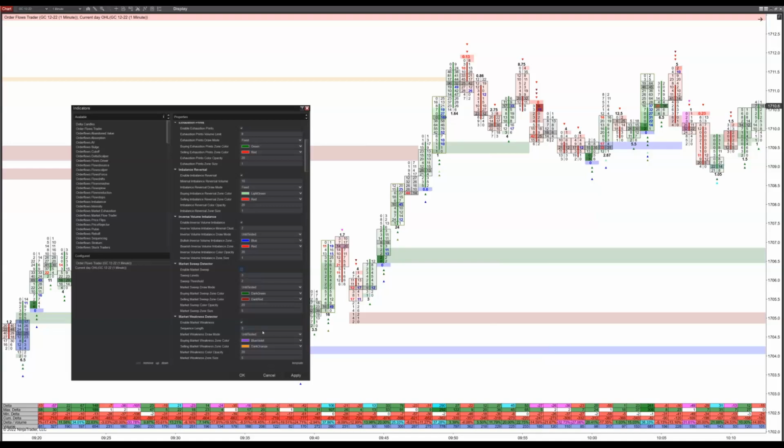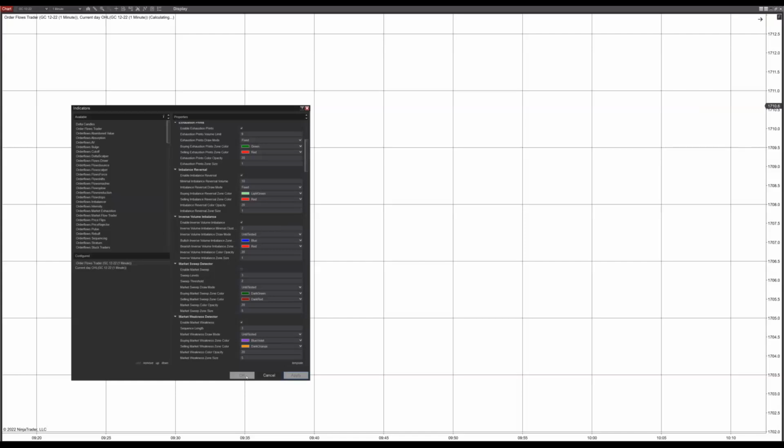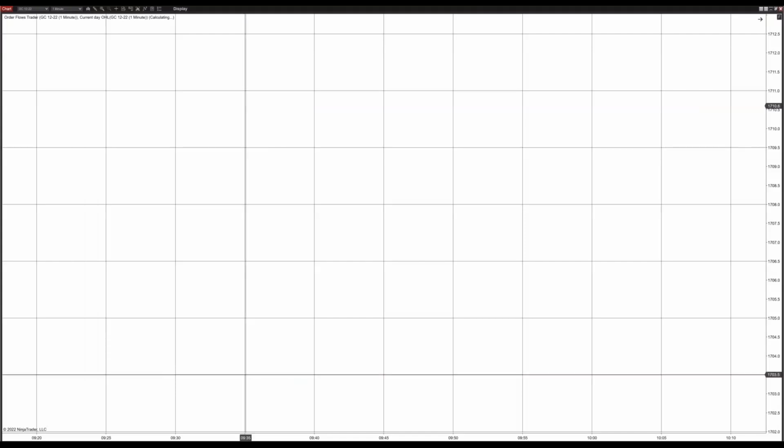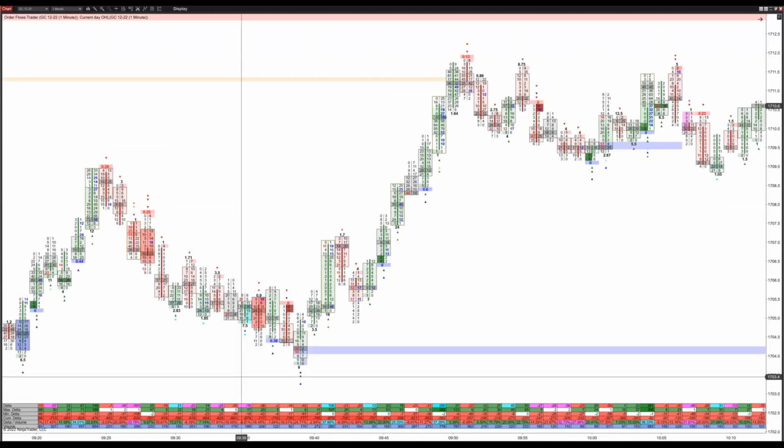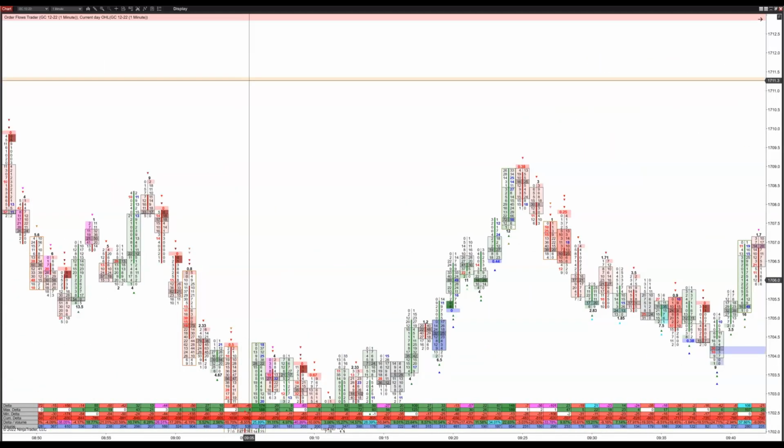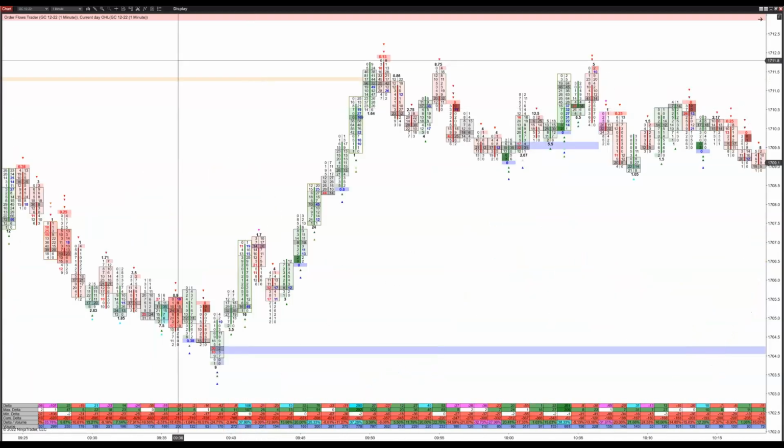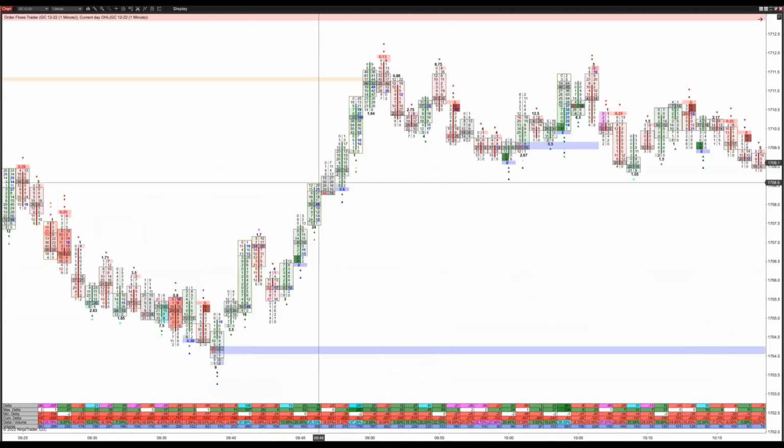Now, the market weakness detector is also enabled, and it's drawn until tested. It's blue, violet, and dark orange. It just stands out, right? Because with market weakness, you just want to be alerted to it, and then trade it from there. I just found that color scheme worked. This line here is market weakness. You see the market came right back up to that area and it's just sort of hanging around there.